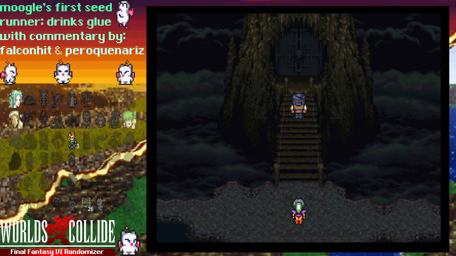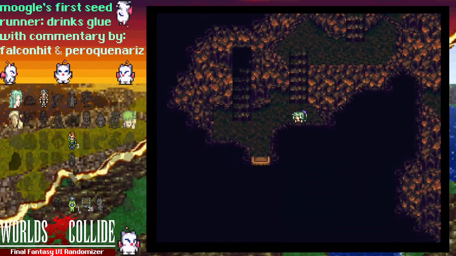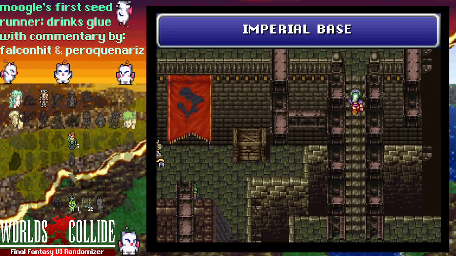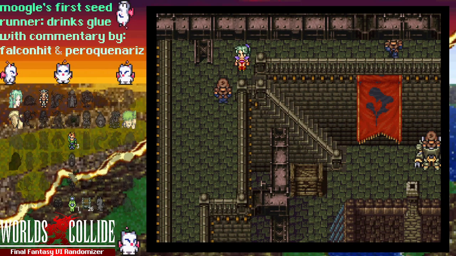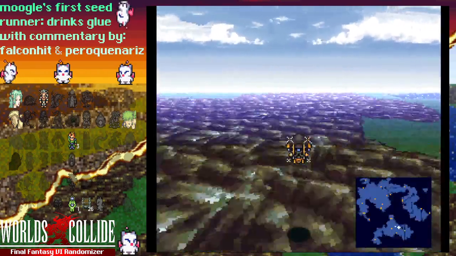How did you know that's not a character, Pero? You can look at the sprite and see if it's a character or not. And ooh. If you're gonna get a dead chick, that's the one that you wanna get, basically. Yep, beautiful experience egg. Experience is the lifeblood of Final Fantasy VI Worlds Collide. Yeah. If you need power, just level it up. And it's arguably the best item in the game, maybe, or top 3 item in the game. Top 3 item for sure.